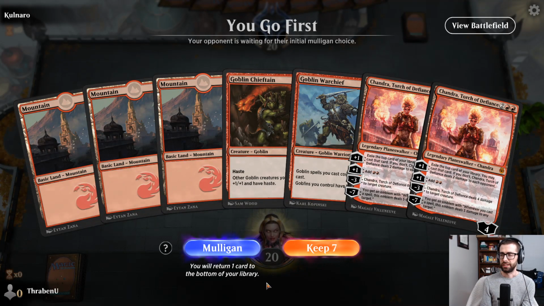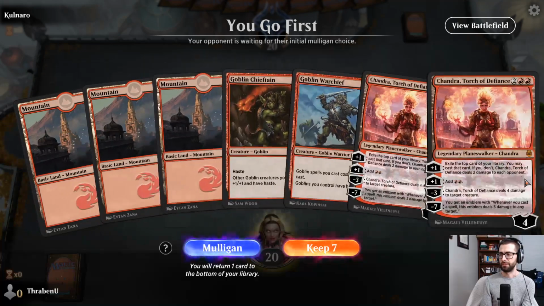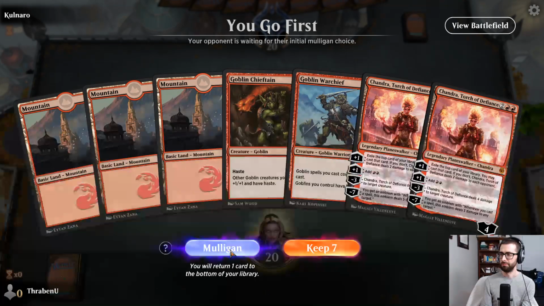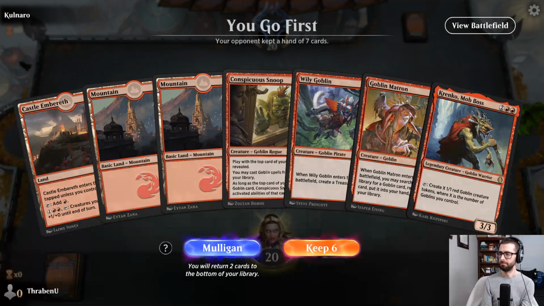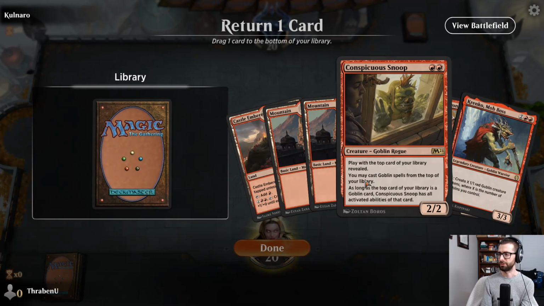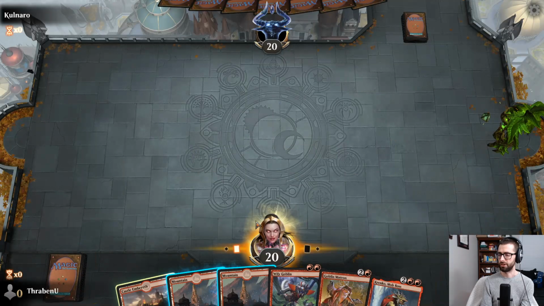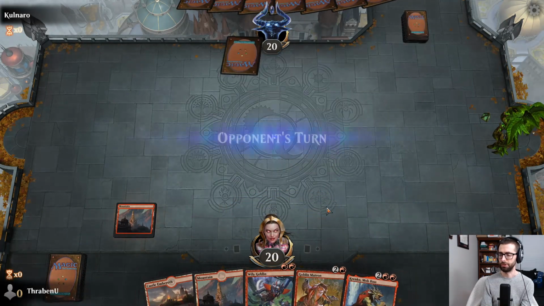This is an example of a hand that I don't really think has a real game plan. I don't think doing nothing until turn 3 is acceptable. This is better. I'm going to go ahead and keep this. And I don't actually think the Conspicuous Snoop is all that good. I'm going to go ahead and bottom that. Like, that's not going to be the card that I'm playing on curve. I think Wily Goblin is better.